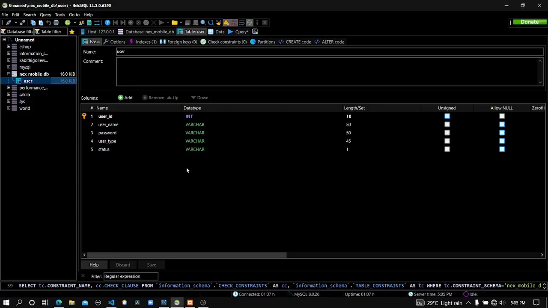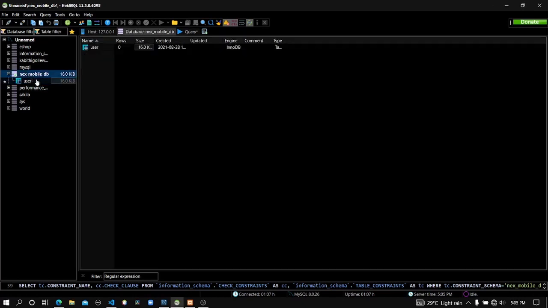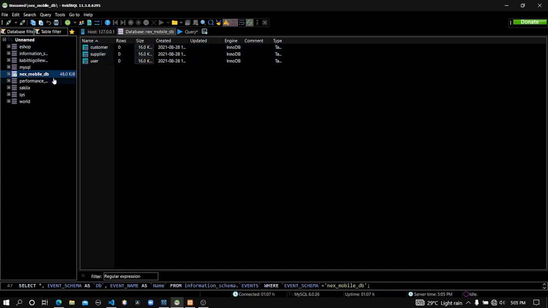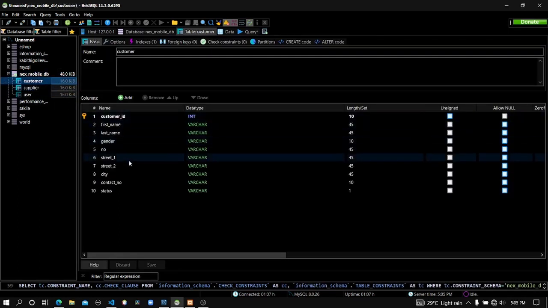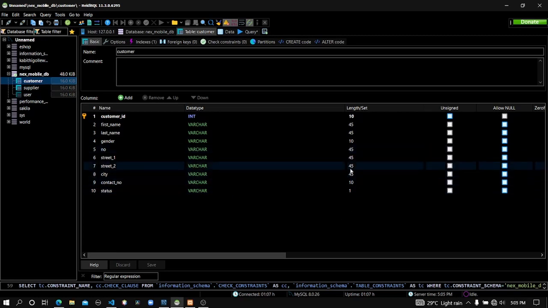I'm going to use the HeidiSQL browser. Here you can see the HeidiSQL browser. You can see we cannot find our changes yet. You have to refresh this connection to our database to see the changes we made. So I'm going to click on the refresh button. Here you can see the new tables called supplier and customer have now appeared in our database with the attributes we gave to those tables. So that means we completed that part of the question.